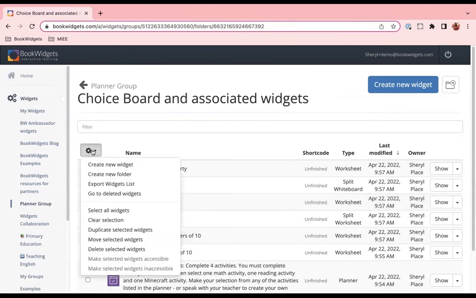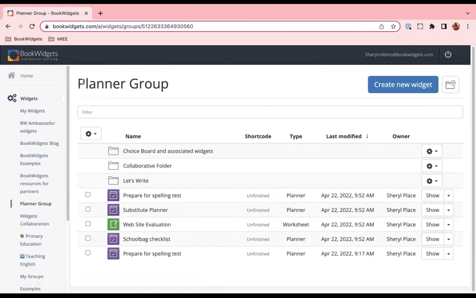She's going to select everything that goes along with that widget, and then she can duplicate it, use it however she wants. She can also create a folder to put some in. She can move those widgets. I would hope she doesn't move them, but that perhaps she saves them, duplicates them, because if she moves them, then I might not have access to them anymore.